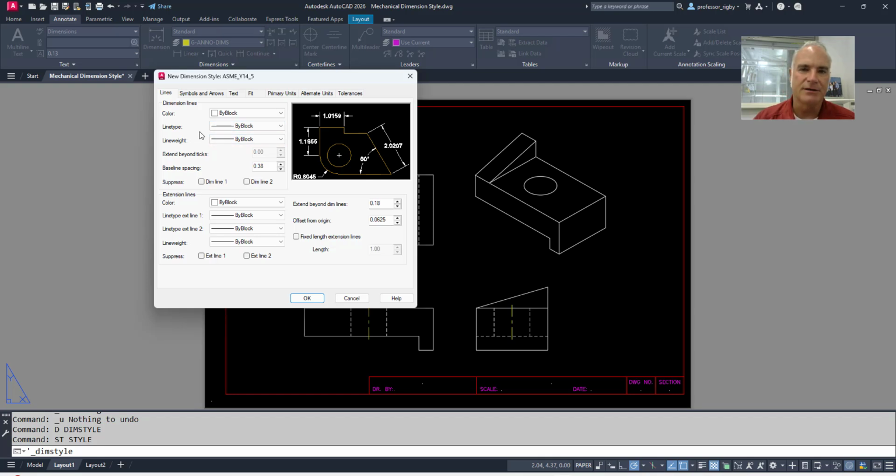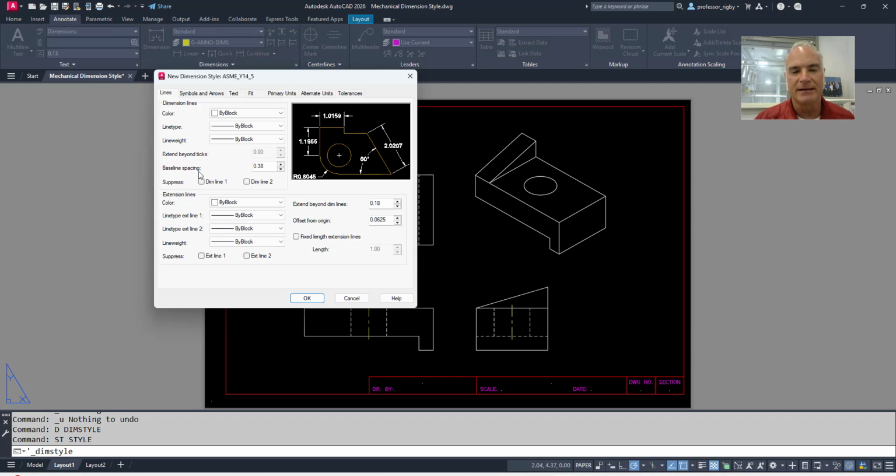When you create a dimension in AutoCAD, it creates the dimension as one object, as a block, and it will apply the color, the line type, and so on as if to conform to whatever layer that dimension is on. You should always leave these as by block, so that when you place your dimensions, they will assume the characteristics of your dimension layer. So it's a good idea to leave these as by block. Don't change them to by color or specific colors or anything like that.